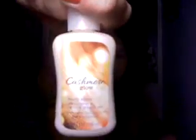Okay, and then I actually got a small mini package today from my mom. A lot of it was food items, which I'm not gonna share with you because I don't think you're gonna be interested in those. But my mom did get me the Bath and Body Works Cashmere Glow Body Lotion, the little sample trial size. I think these are like $3.50. And this one is body lotion with vitamin E, jojoba, and shea butter.